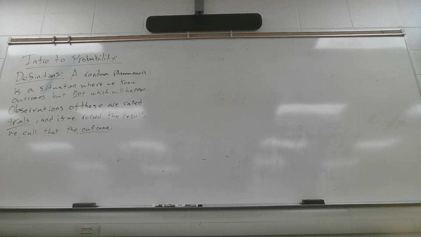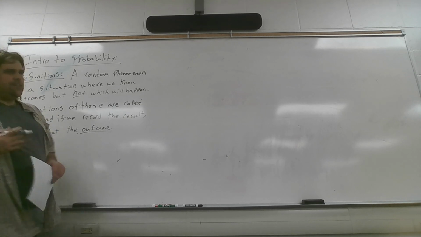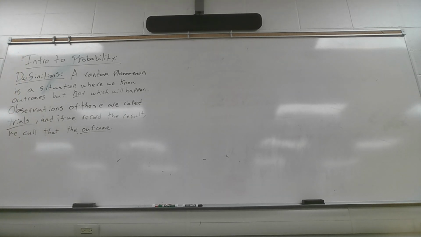So we're not actually interested specifically in trials necessarily. We're interested in collections of them, right? A trial would be I rolled a die, it came up 5. So writing that down, well, that's a trial. I did a trial and the outcome was 5, right? But we're interested in broader scope things, right? Okay, I could roll a 5, but I could also roll a bunch of other things. So what if I wanted to roll an even number, right? What's the chance of that happening? What's the chance of me rolling less than 5? That sort of stuff, right?